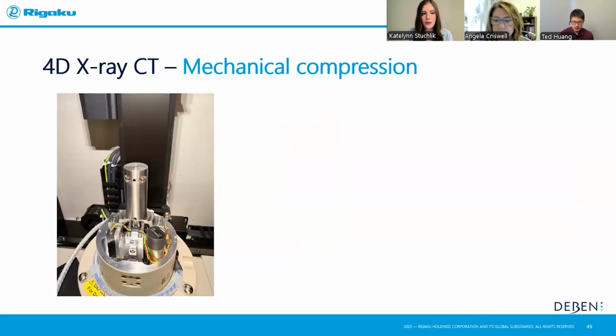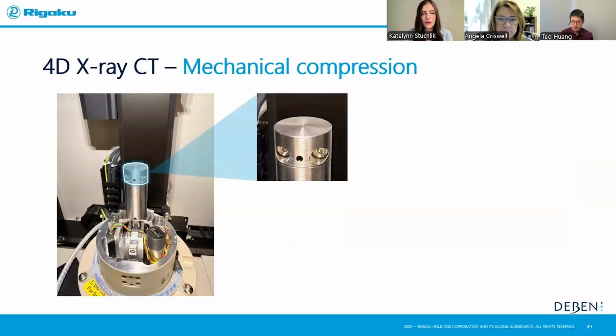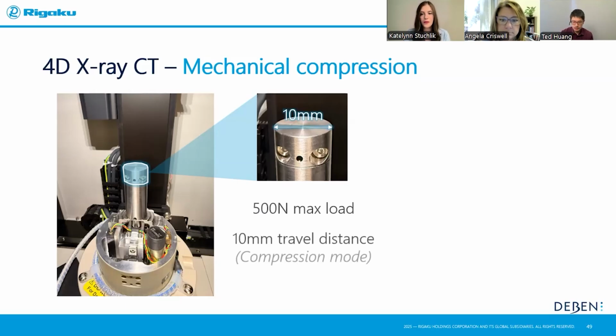So with a closer look, this is the bottom stage. The load cell and the motor are at the bottom stage, and you put a top cap on and then screw it in. So it's the top stage, and you push against it towards the top. This is the area of this stage where you put your sample. This CT500 only has a 500 Newton max load because it's quite a small stage. And you have a 10 millimeter diameter area where you can put your sample. With this kind of information, you can think about what kind of sample you want to design. And also the travel distance.